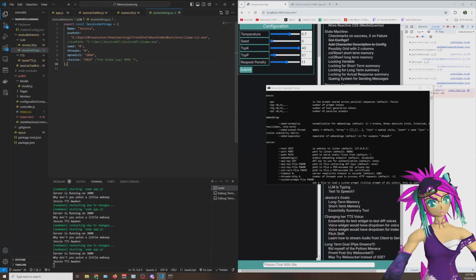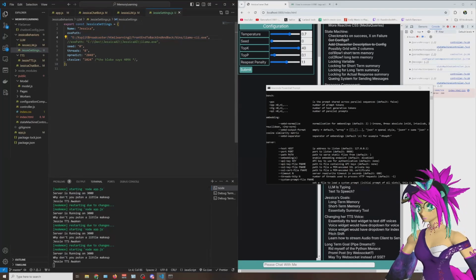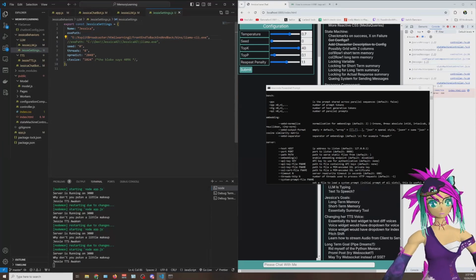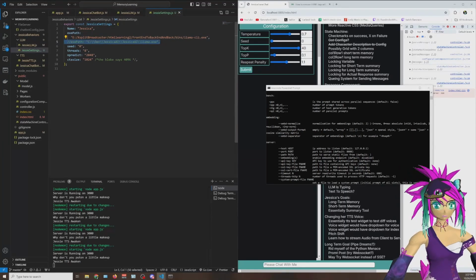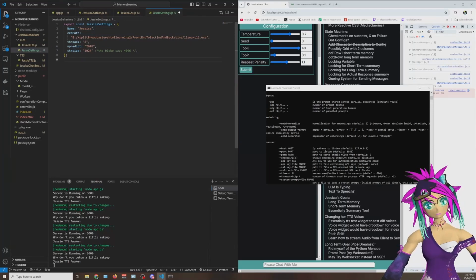All right. So the things that are different, we've got the path to the CLI, which I'm not going to make a duplicate of this. I want this to be separate and I want this to be someone else's. If the user gets it, it's their problem, not mine. So that's the old executable. Seed we've already taken care of. So literally we just need to pass in threads, n predict, context size, the name of the character, and the path for the bin. So this is where the bin lives.